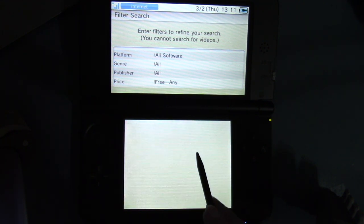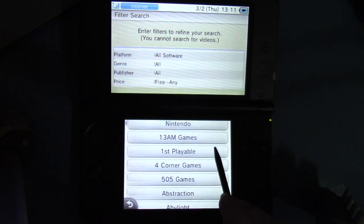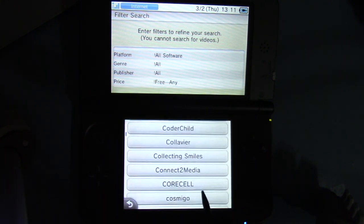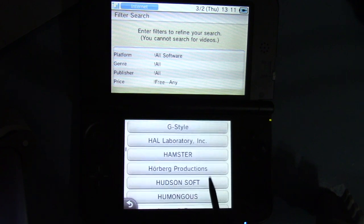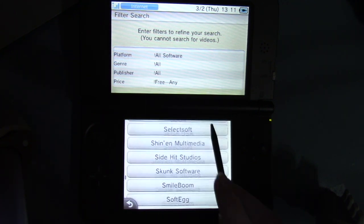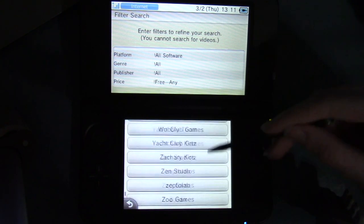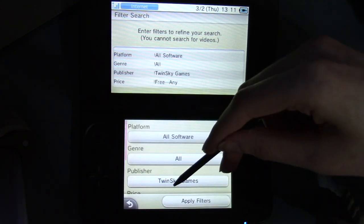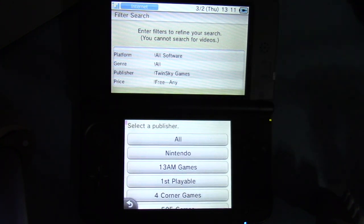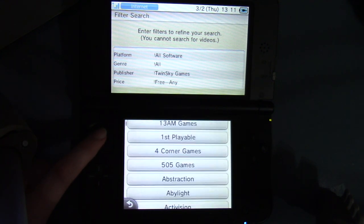Now let's go to all. Back to all. Publisher. We've got a ton of publishers here. That's a lot of publishers. Wow, okay. That's a tiny scroll bar. Okay, scroll it. Oops.